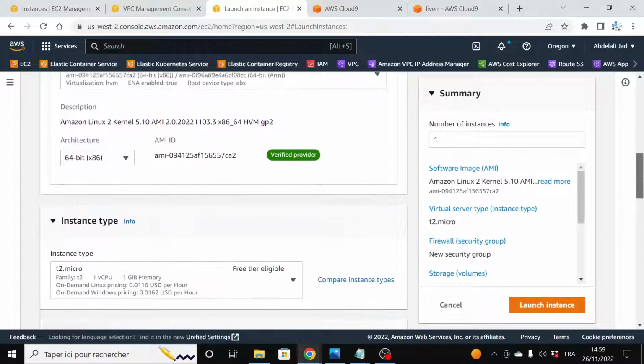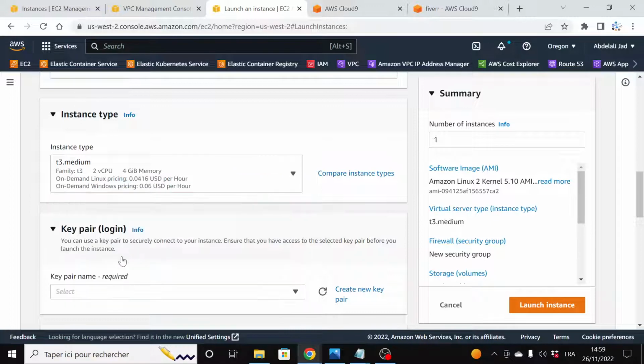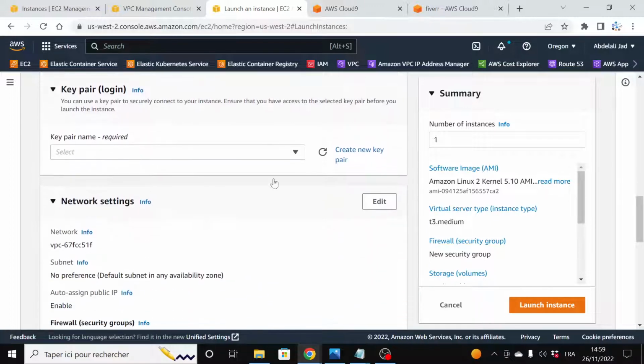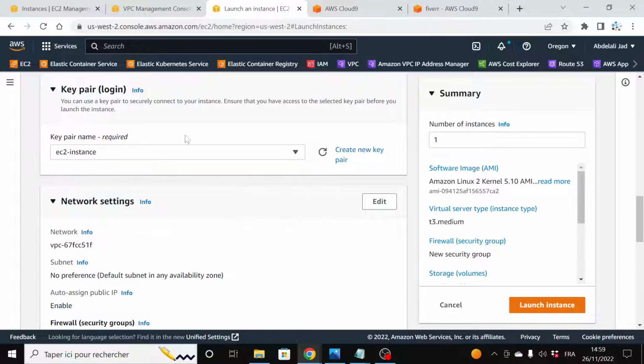I will scroll down and then choose T3 medium, and then for the key pair I will choose an existing one, but I will not use this key pair. There is an option that you can SSH to your EC2 via the console.